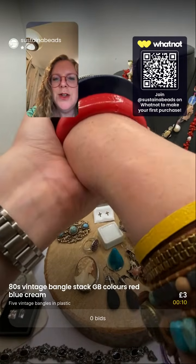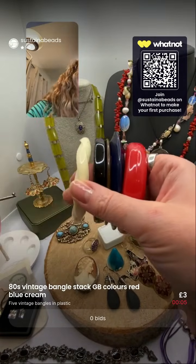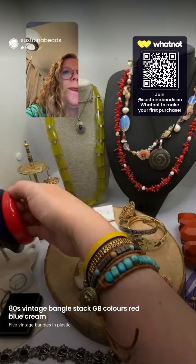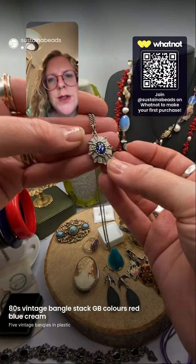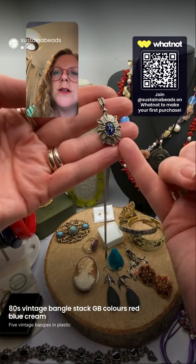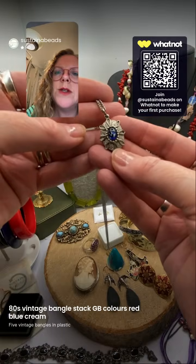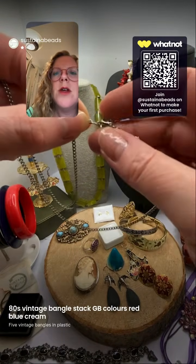It is so unusual, isn't it? Any 70s pendant necklaces, quite possibly. Yes, let me just let this run down and then I will show you. This one could well be 70s. It's a little pendant and it's got glass, blue glass with a little bit of silver in. It looks like the galaxy. And really pretty. It's not sterling, it's a white metal, but you can tell it's that lovely quality. And no markings on it at all.